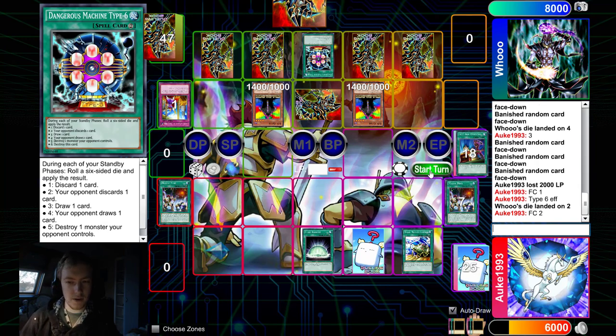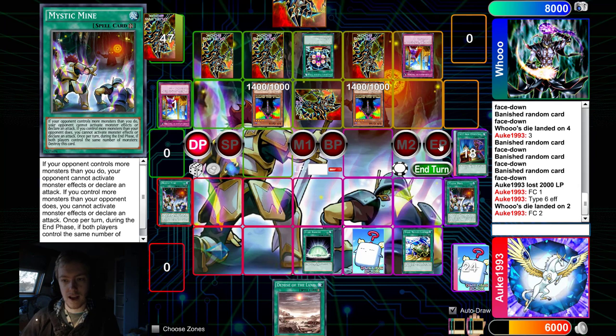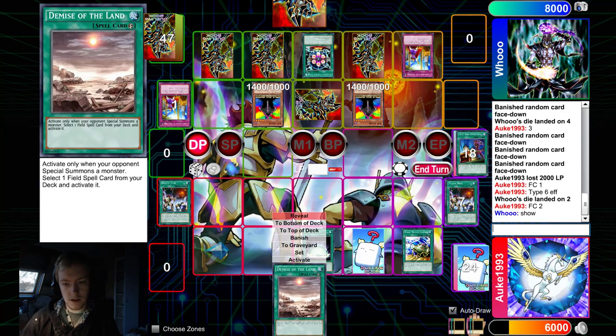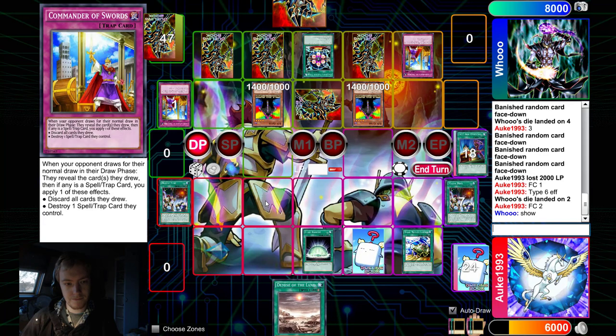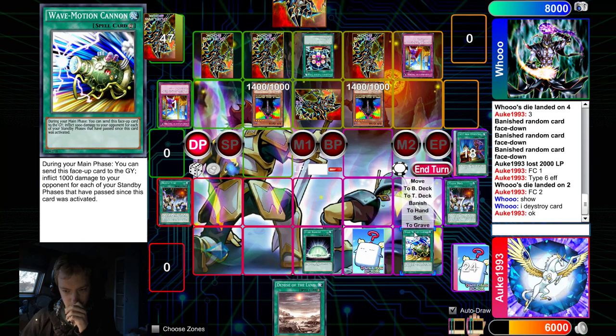Yeah, I suppose Duels using Mystic Mine could be just not that interesting to watch, because especially if I get Mystic Mine out pretty early, there's not much the opponent can do. Like some decks might run extra spell trap removal, things like that. Here's my card. I didn't think about that much.